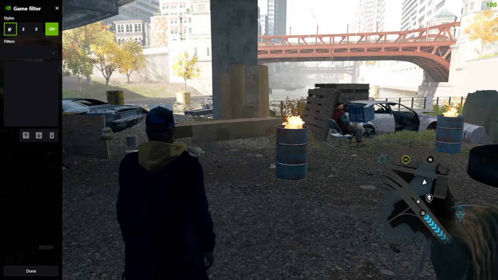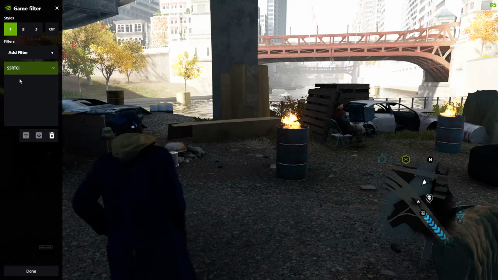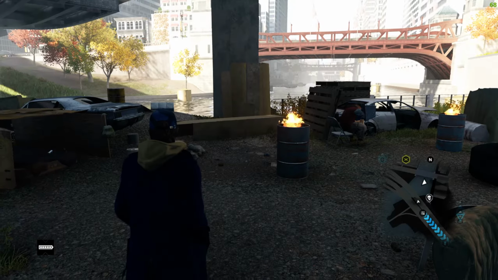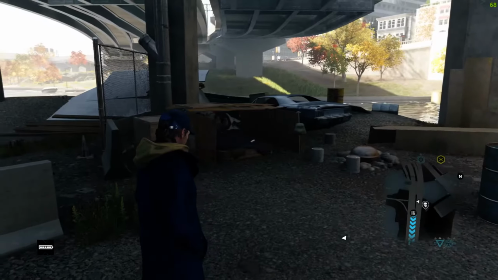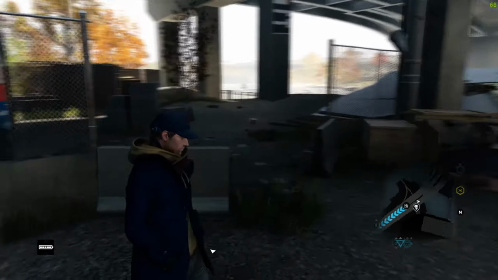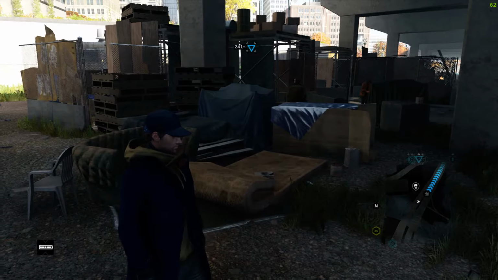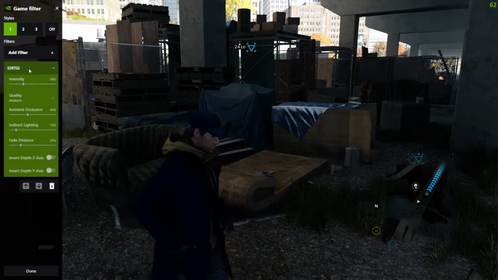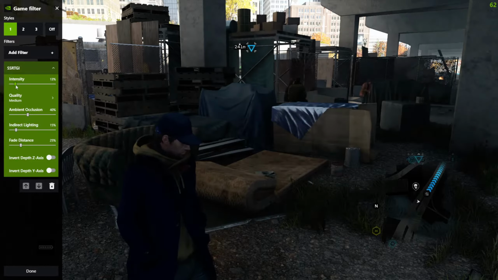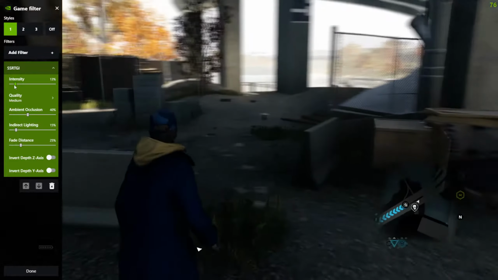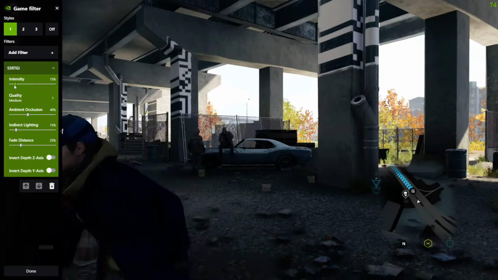So we turn on SSRTGI, and now it's using injected ray tracing within the screen space in order to get the ambient occlusion. I actually have it turned up higher than the default. The default value is, I think, like 13. Yeah, 13. But the problem with that, let's see if I can find... yeah, you should be able to see it here.